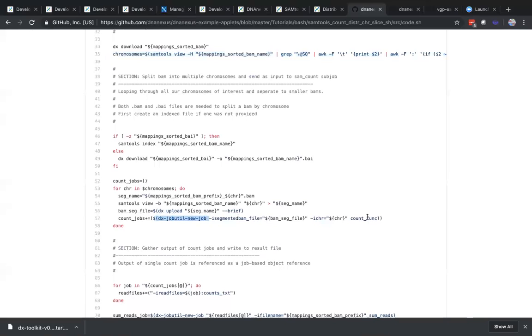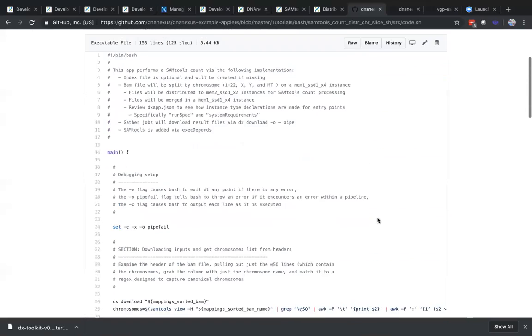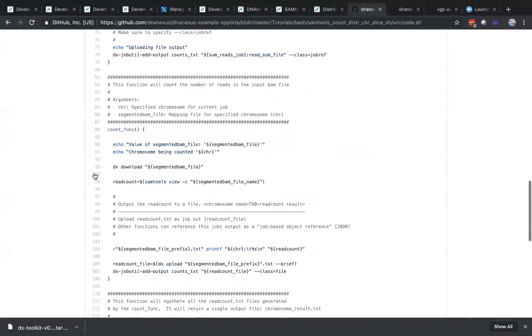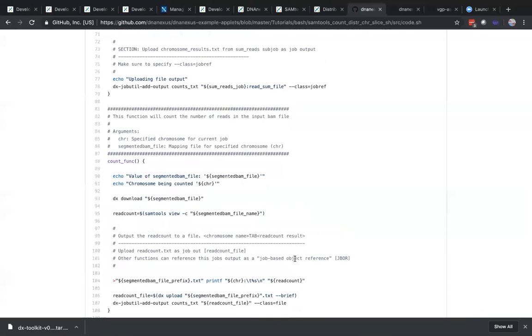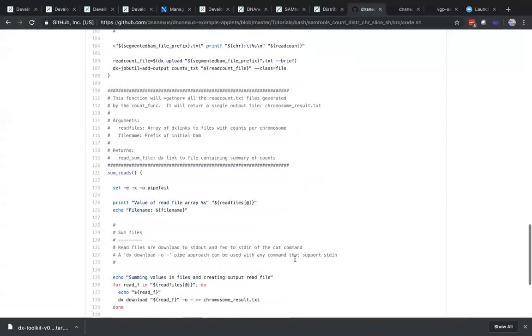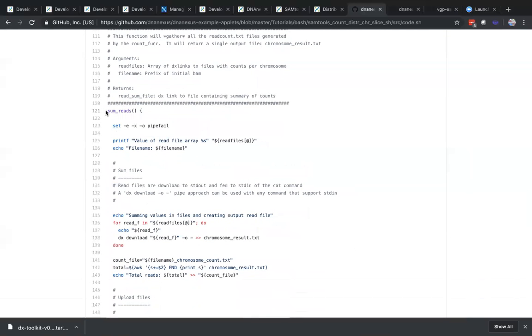And here you would specify your subjob function. So this count function is actually another function in the same source file. And this function does some analysis on just a single chromosome or just a single region, and then returns the outputs. And then finally, you would have a third function, which just does some kind of gather step.